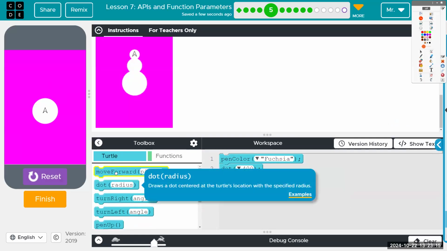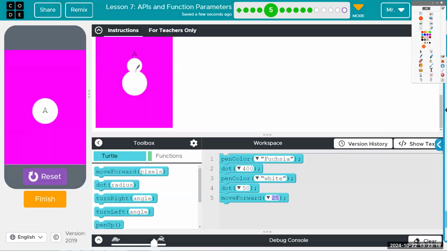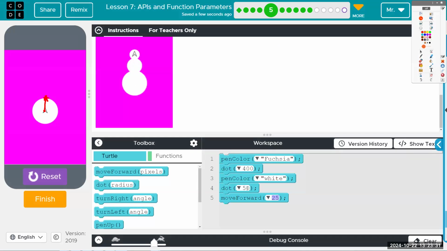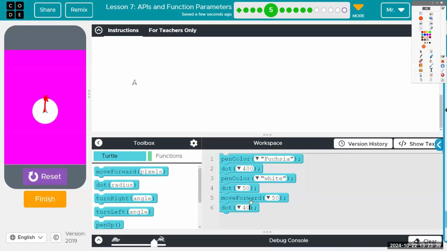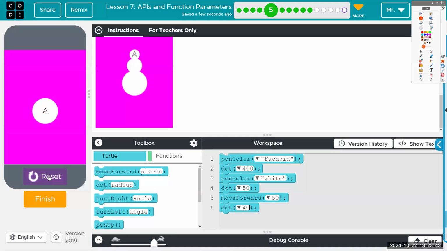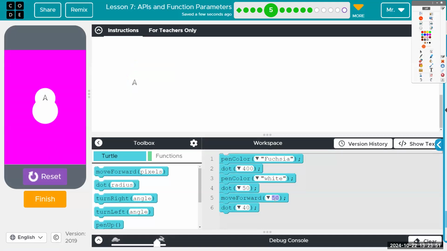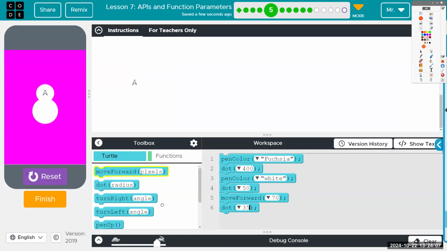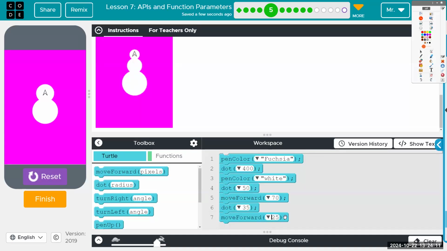We need to then make another dot, and just doing a little back of the napkin math, if we have a move forward that is the size of this radius, the turtle will then be exactly on the edge. And our first dot is 50 in radius. So if we move 50 forward and then do another dot, it's going to be smaller. That second dot is not going to be where we want it because it will make it right on the edge. So we need to go a little farther than the size of the dot we're drawing on top of, but not twice. You can just sort of walk it in. You sort of get close and do your best. Something that looks like that. But the second one is probably smaller, and then a third one that is a little bigger than that or farther away.